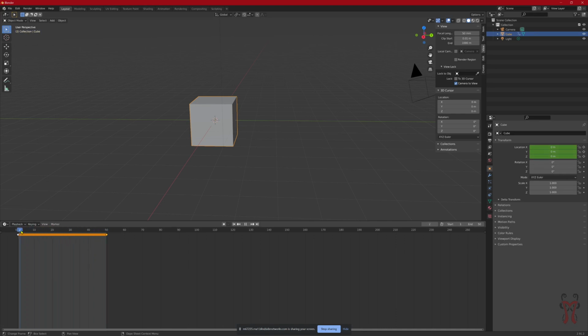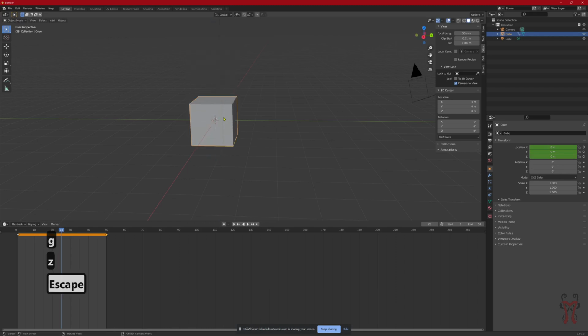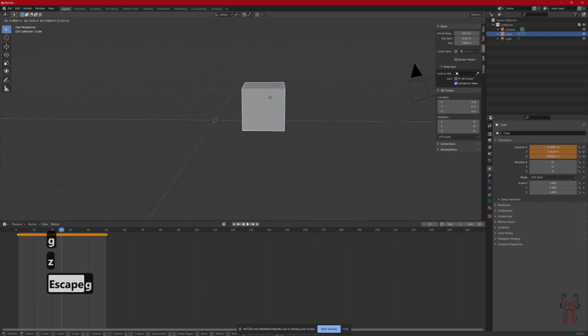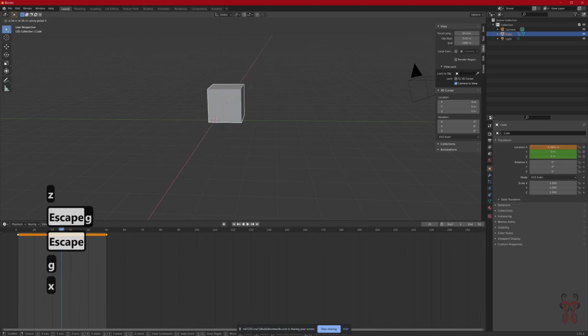Now what I could do is go over here to the middle, let's say position 25, or keyframe 25 of this animation, and I'm going to move this object. So I'm going to press G, and I'll say Z because I want it just to move up. You can press G to move it in any direction that you want, or if you press G and the direction that you want it to move in, like X, we'll move it in this X axis, the red line that's there.